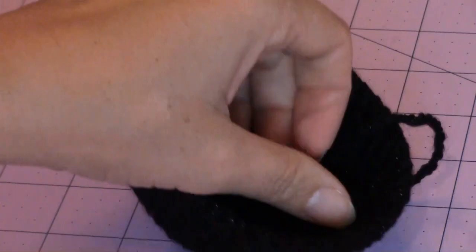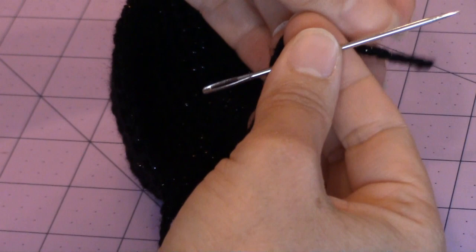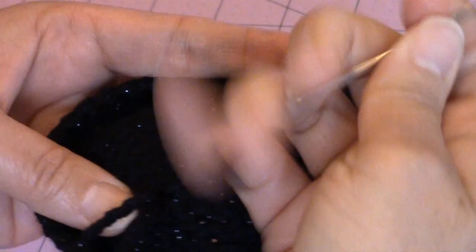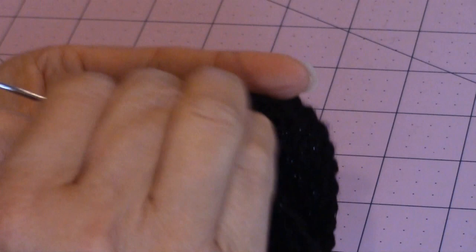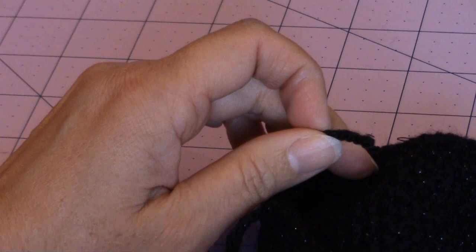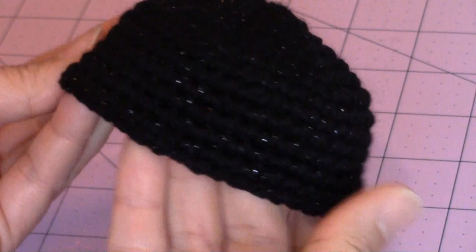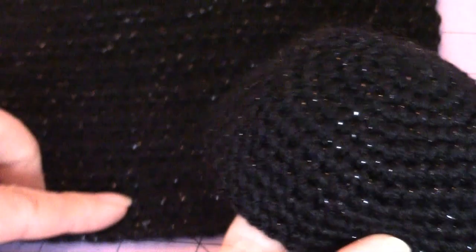Now you want to take your tapestry needle and place it onto any loose yarn ends. And then you want to weave the loose yarn end through the wrong side of your work. And then just trim it. So go ahead and bury any loose yarn ends. After you bury your loose yarn ends, go ahead and turn your work so you have the right side facing you. And then just set this aside with the cap top.